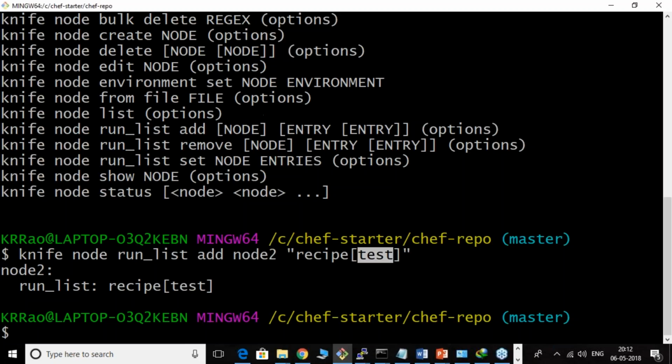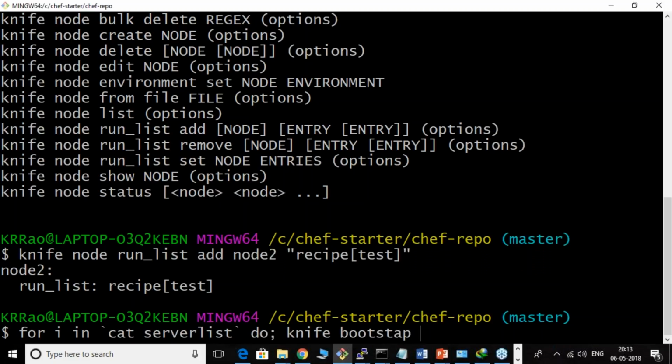Let us say you write a script that keeps all the servers list in a file. For I in, you can say something like cat the servers list, and do, then run this command, knife bootstrap.